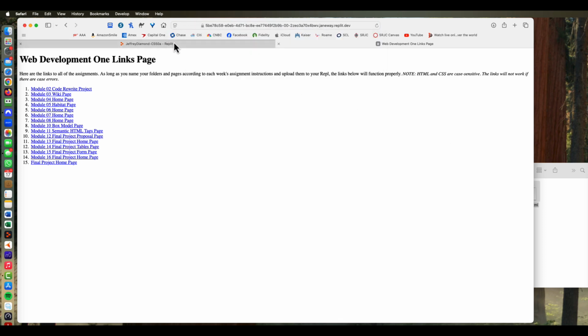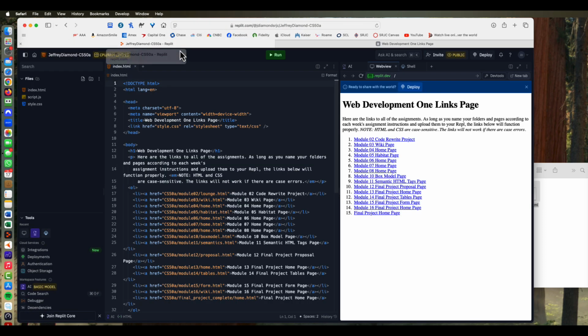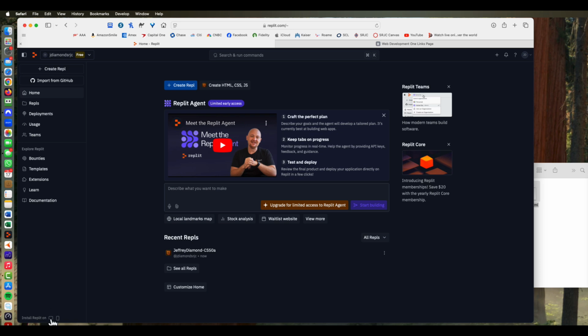At this point, we're going to go back to the Replit website, and this can work on some computers, sometimes it doesn't. When you click on the Home button, you should see down over here where it says Install Replit, and then there's a picture of this icon.